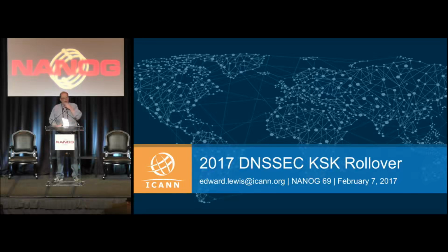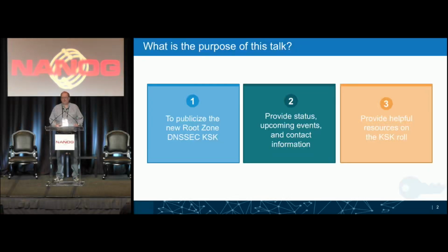This is yet another talk about ICANN and IANA and now the Public Technical Identifiers. I have to keep thinking about PTI change to the KSK in the root zone for DNSSEC. I've talked about this in the last couple of NANOGs. Now we're actually in the process of doing this, and so I want to give an update for what's going on.